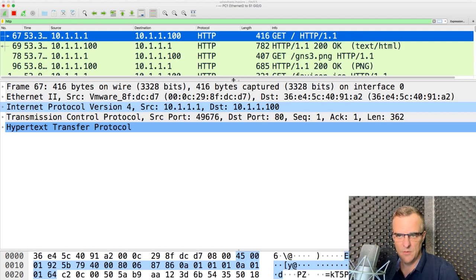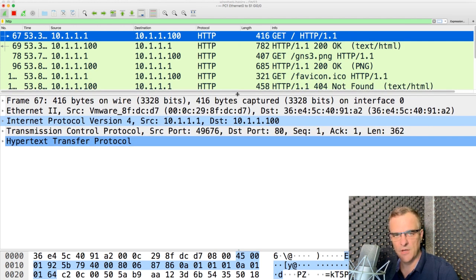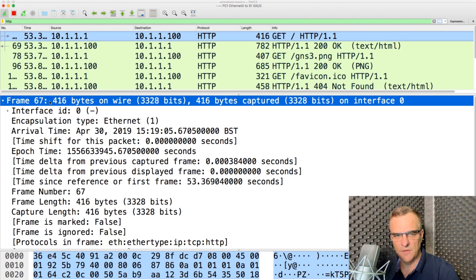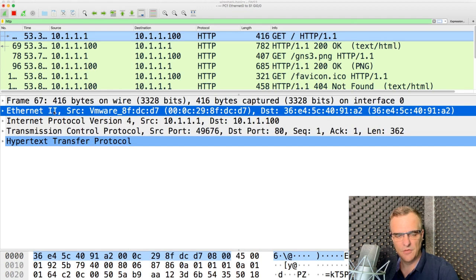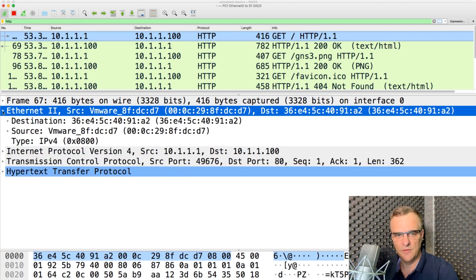Now, before I go through the Wireshark capture in more detail, let's explain some of the basics that you see in Wireshark. The first thing you see is a frame. Now, in networking, this is known as layer 2 of the OSI model. Information captured here are known as frames. So this is known as a frame. We've captured an Ethernet 2 frame. In other words, we've captured traffic on Ethernet. There are different types of Ethernet frames, but Ethernet 2 is the most common.